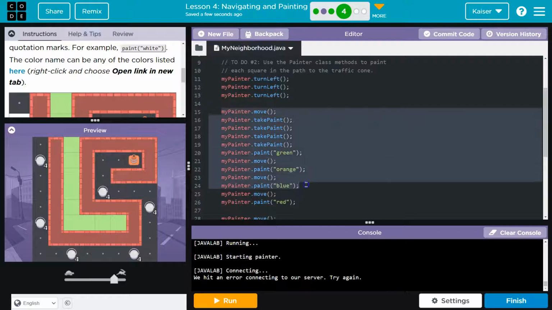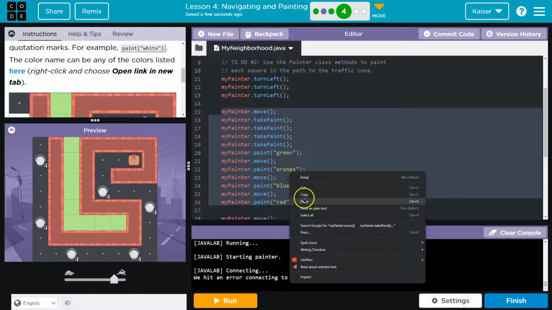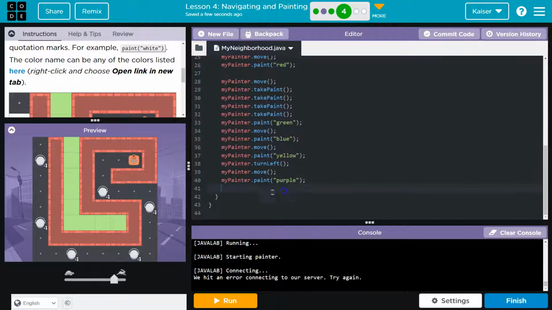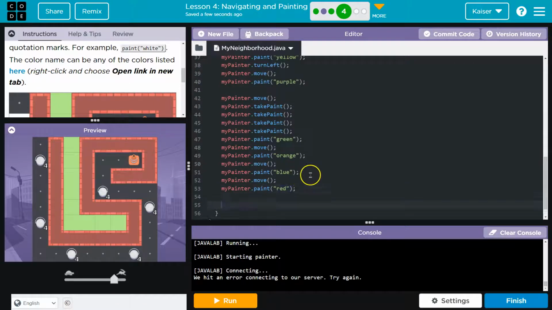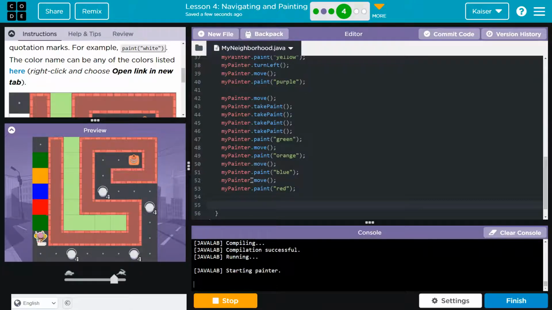So since this is so much code, I'm just going to do a copy and a paste. All right. You want to avoid doing this where possible, though, because it's really hard to debug. And it learns to type it out. You learn better at typing it out. Boom. Okay, now what? Well, now I'm going to move forward.